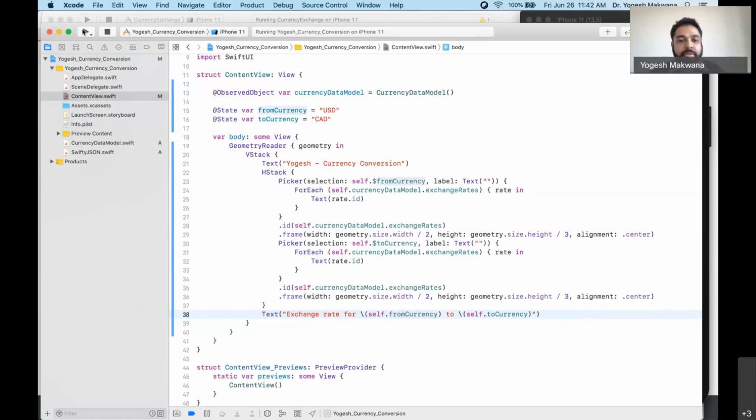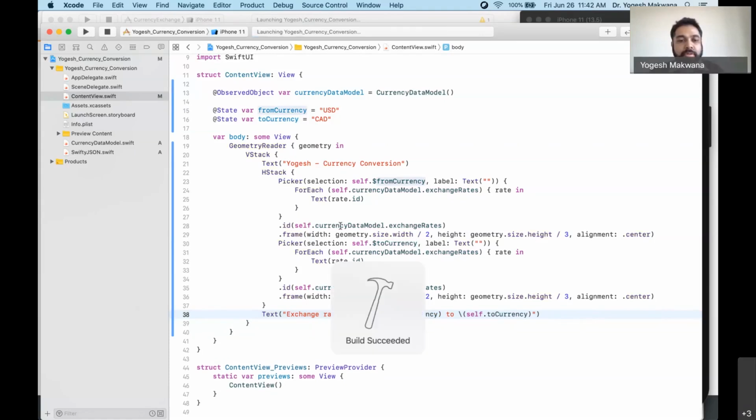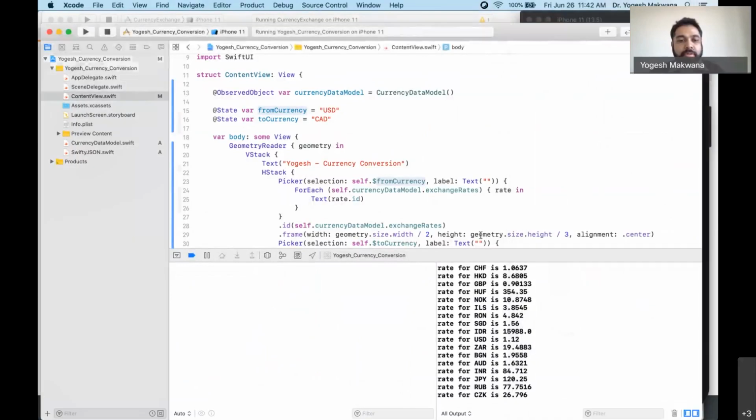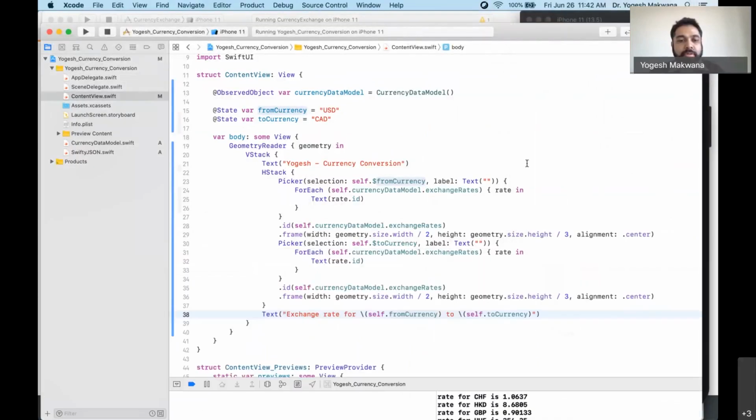So now when we run it, as we change the value in the picker, we expect to see these changing. So we are getting closer and closer to where we want to go.